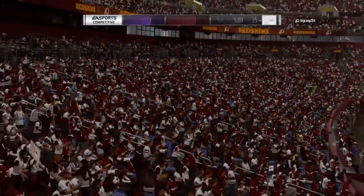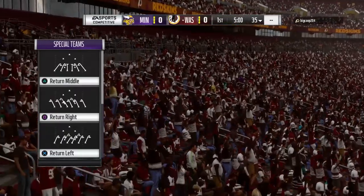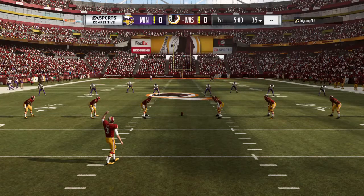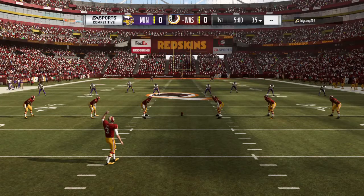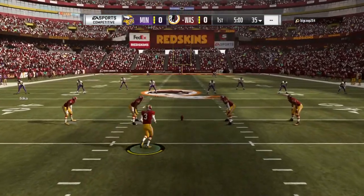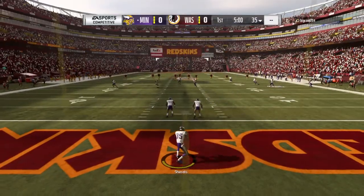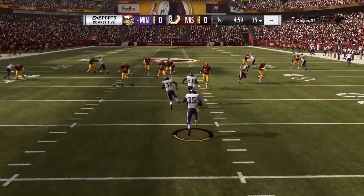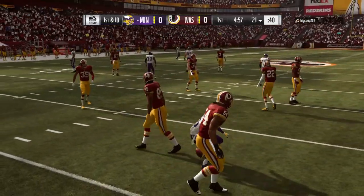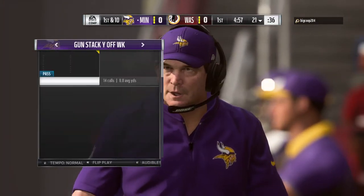Minutes ago, it sounded like the 4th of July on the National Mall as the hometown Redskins were introduced to this sold-out crowd. They are set to go as their guys will match up with the Minnesota Vikings. Dustin Hopkins has it on the tee, and here we go from our nation's capital. That'll be taken in the end zone, and he'll wind up about 4 yards shy of where he would have been if he had taken a knee, as they'll start at the 21-yard line.